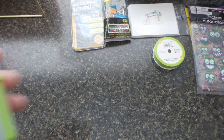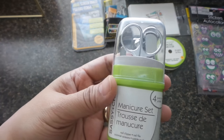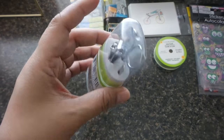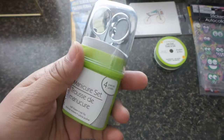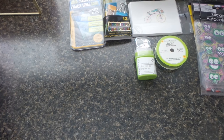Some beauty items here. I had one in orange case before, and I took it to the Philippines and I gave it to my sister. I thought I was going to use it for myself there somehow in case I have like an emergency, nail cutter and cuticle remover. But then, since it was still sealed, I left it with her and she loves it. She likes working on her nails some of the times if she doesn't go to the parlor.